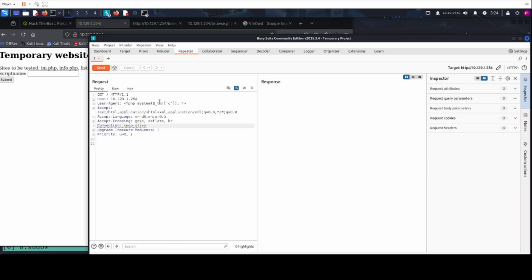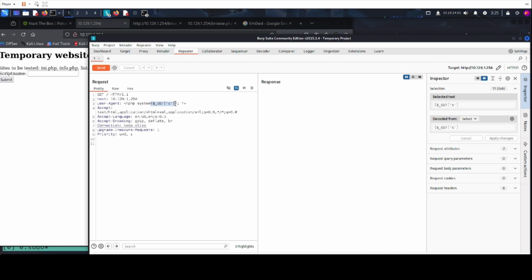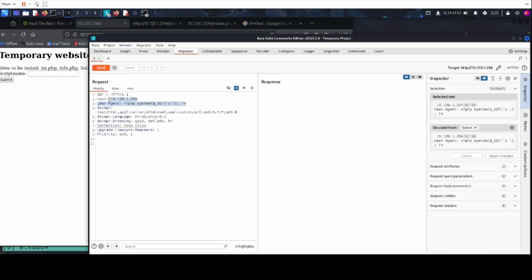Finally, the last one. By using this, we can create a dynamic variable. It tells PHP, look at the URL bar, find the letter C, and run whatever command is next to it. So this effectively turns the log file into a permanent universal remote for the server. We poison it once, and then we can run infinite commands just by changing the URL.